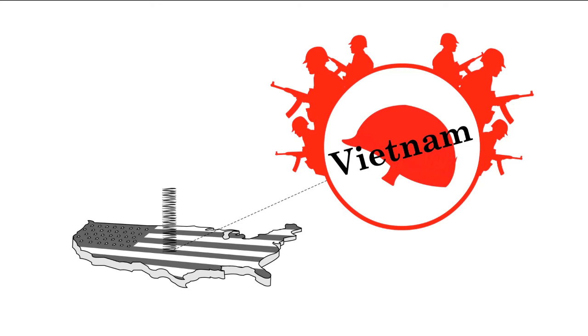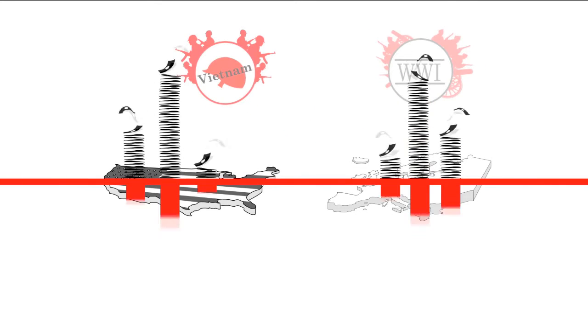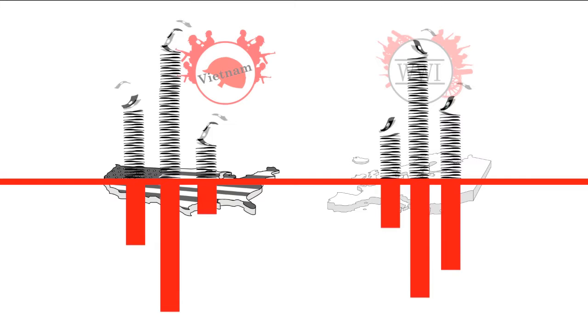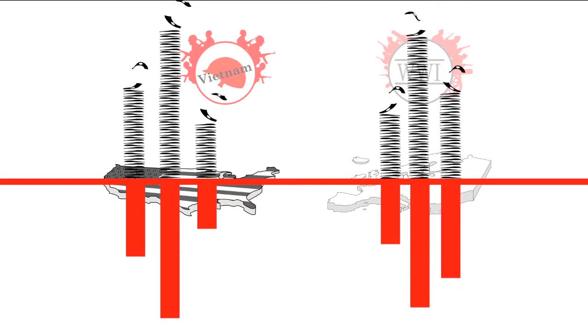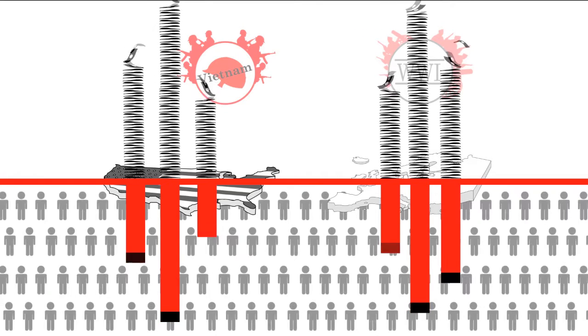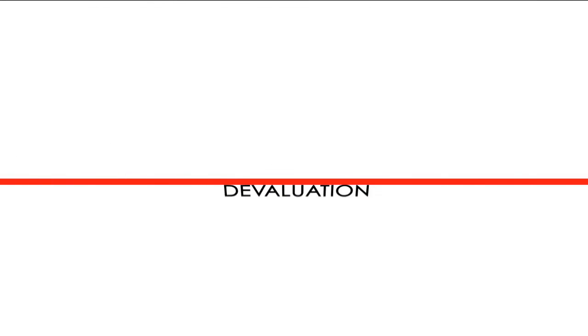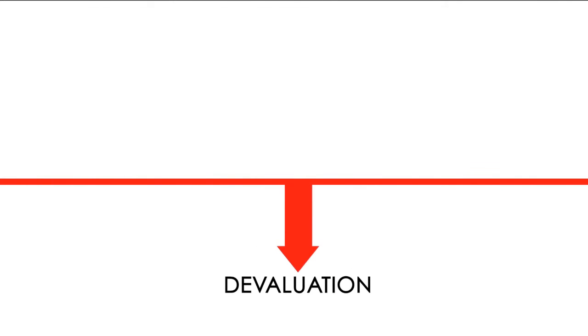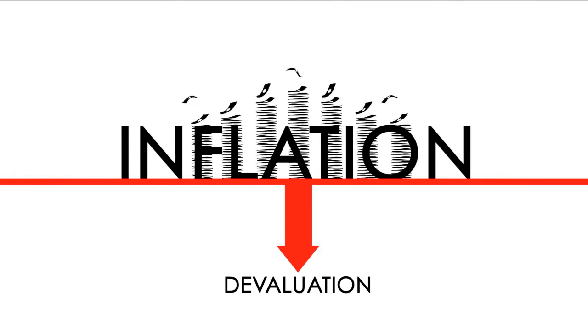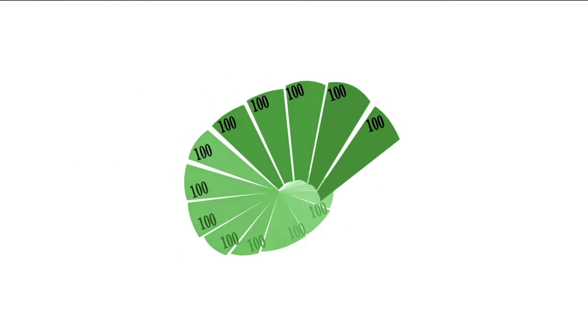Sound familiar? If governments didn't have the power to run up deficits, these wars could never have happened. There wasn't the gold to pay for them. The bill is eventually paid by the people through the stealth tax that is currency devaluation by inflation. Now the world operates under a system of money and credit known as fiat. It's the law that what we use as money be money. The government and its banking agencies have the power to issue money, but no one else may do so.